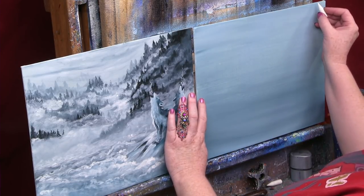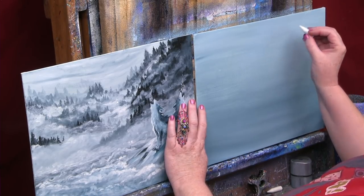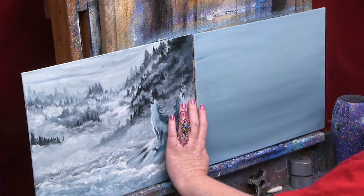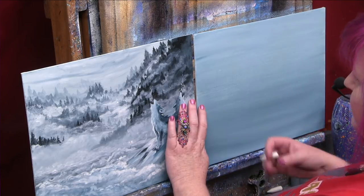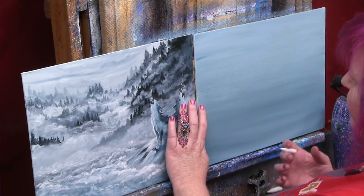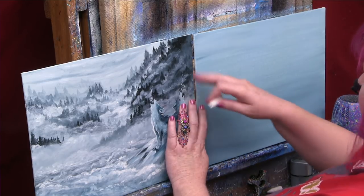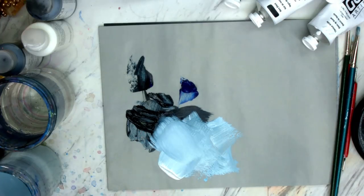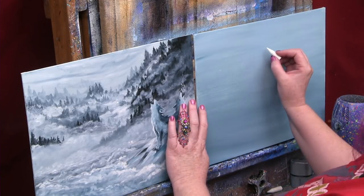Stephanie had a quick question while you're drawing that in. What is the difference between value and tone? Or tone, hue, and value? To tone something is to lighten it with white. To shade something is to darken it with black. Hue is the exact color, so phthalo blue is the hue, Mars black is the hue. And value is how light or dark something is. Sometimes I totally get the question, but it's remembering the order that it's done in.